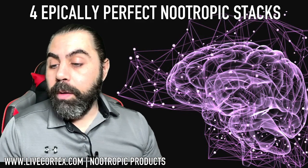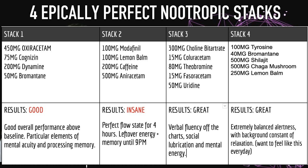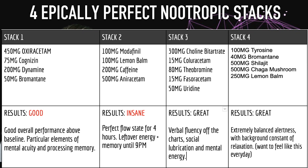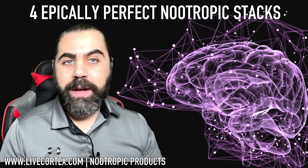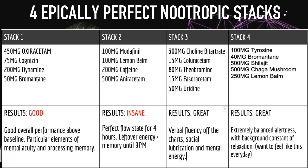It's a testament. All this is a table that you can insert into Google Docs, right? So when I work with clients, I'm working on Google Docs. We're talking on the phone, we talk on Telegram, we talk on Skype, we talk on Zoom, but we're using Google Docs to track everything, and it's just a simple table. And that's it. These are the finalized stacks. How it typically looks is stack 1, and then over where it says stack 2, it'll be adjustment 1, adjustment 2, and adjustment 3, respectively. And all of the results, and then I sort of get in there and finalize them once we know they're perfect, and then set the person on a schedule for epically perfect nootropic stacks.